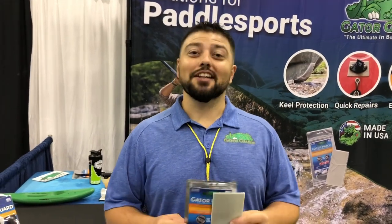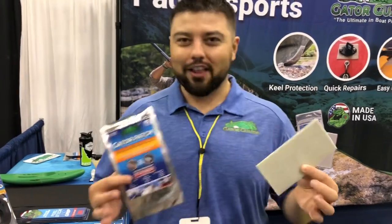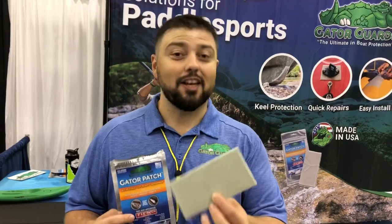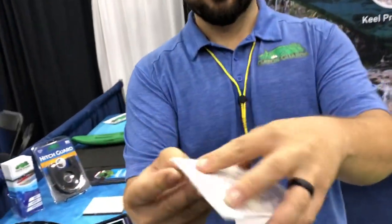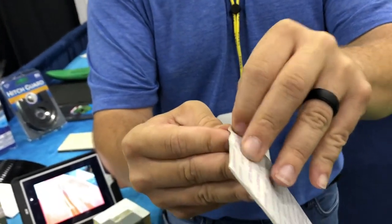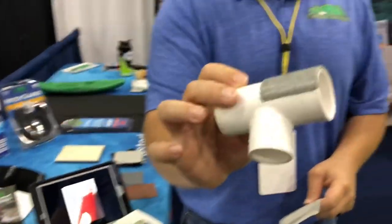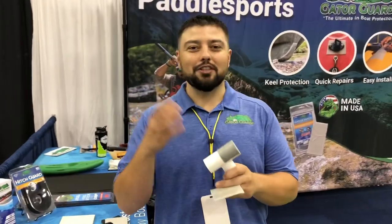Guards here at Paddle Sports Retailer in OKC, and I want to tell you a little bit about Gator Patch. It's our protection and repair solution for anything paddle sports. It works great as a keel protector or as a simple repair patch to keep in your day pack. It's a peel and stick adhesive based patch. You simply peel off that backing and apply it where you need it. In my little demo piece here, apply it, let it sit in the sunshine, and it cures in 5 to 10 minutes in the middle of the summer sun, rock solid, whether to protect or to repair your kayak.